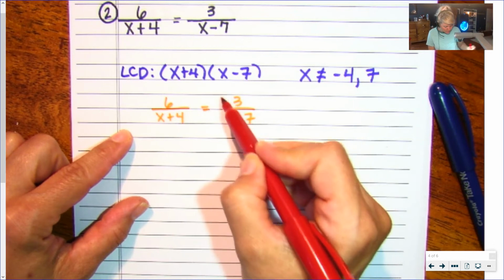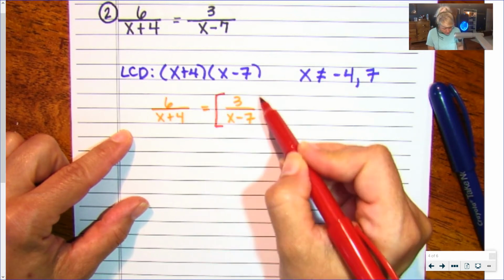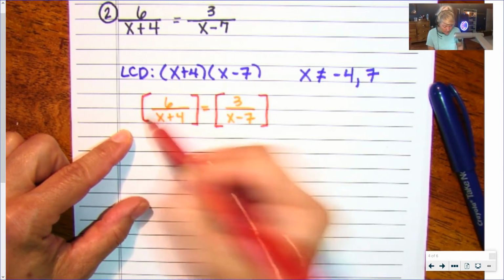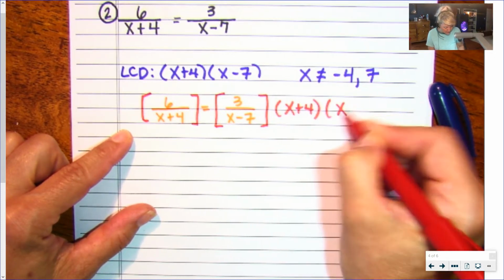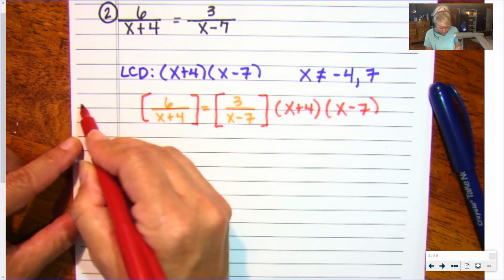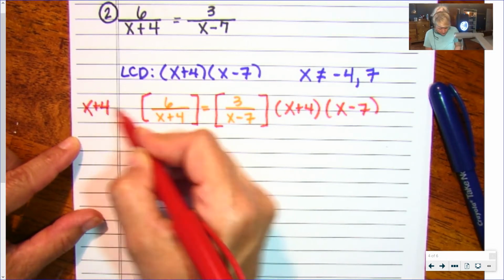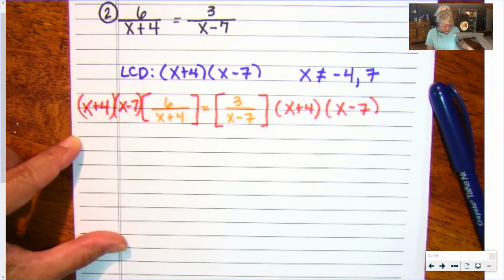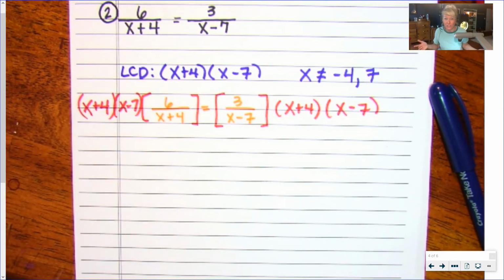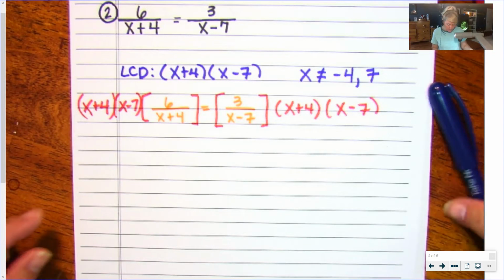And remember, we take the left and the right side of the equal sign and we multiply it by the exact same thing. We're multiplying it by the least common denominator. And again, the reason why we multiply by the least common denominator is that it's going to wipe out those fraction bars altogether. All right, here we go.